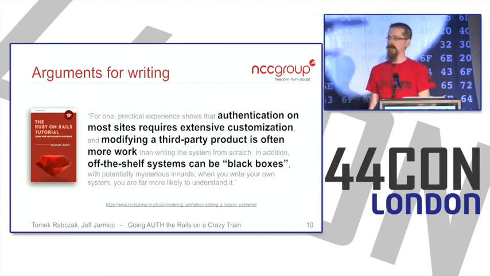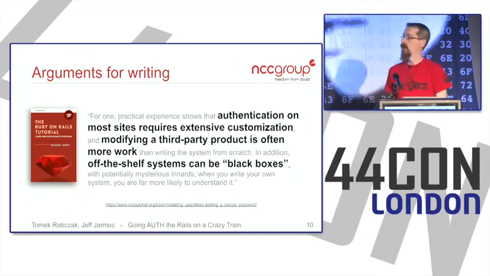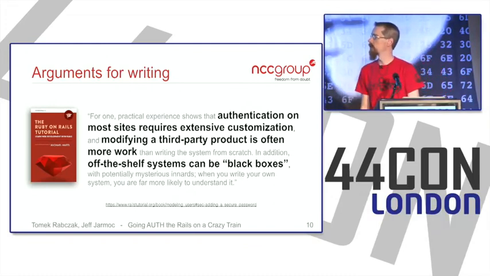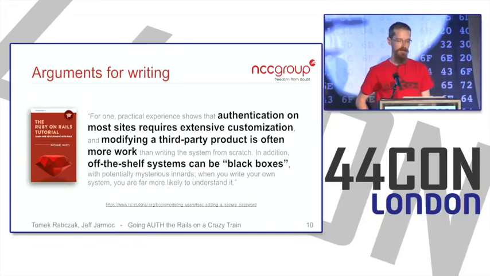So let's talk about some of the arguments that we see people use when they're trying to support the idea of writing their own authentication systems. Up here we have a quote that comes from the Ruby on Rails tutorial. This is a really popular book that people use to learn Ruby development. It's freely available online on a website, and you could buy a paper copy of the book or put it on a Kindle or something if you prefer.